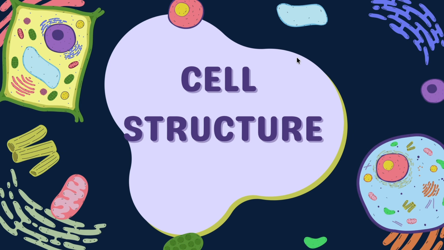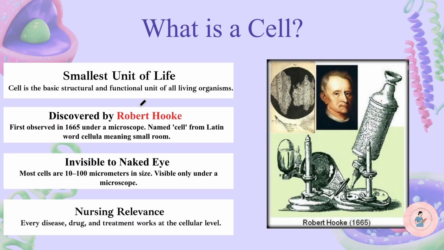Cell is the basic building block of the human organism. For example, the buildings are made up of the bricks, and bricks are the smallest unit of the building. Similarly, the human body is made up of cells. Cell is the basic structural and functional unit of all the living organisms.